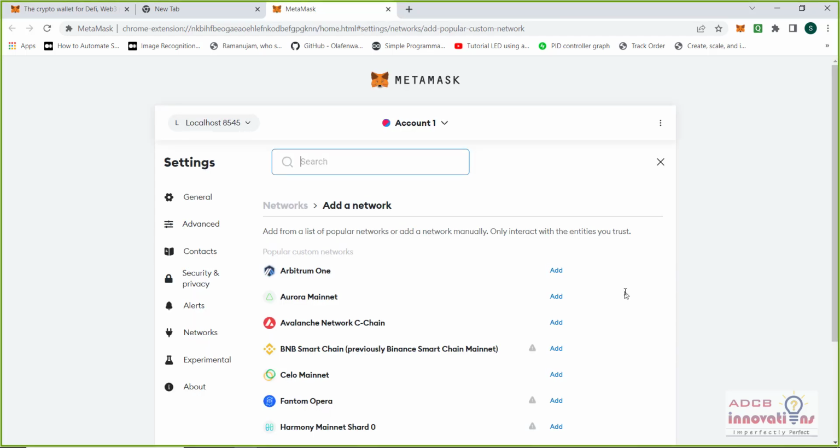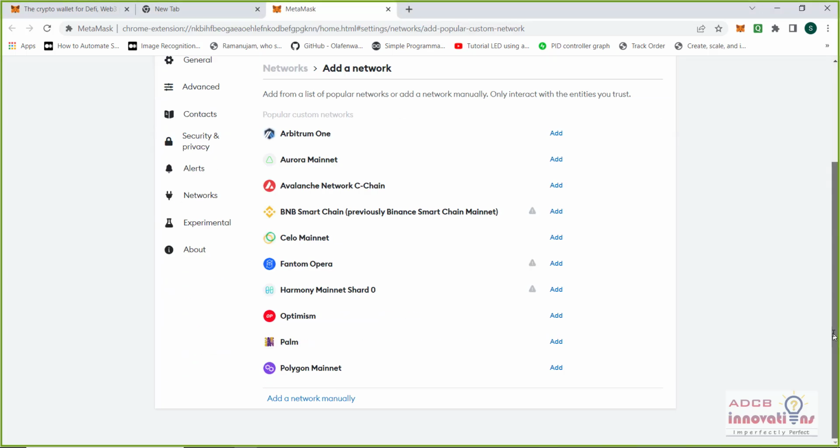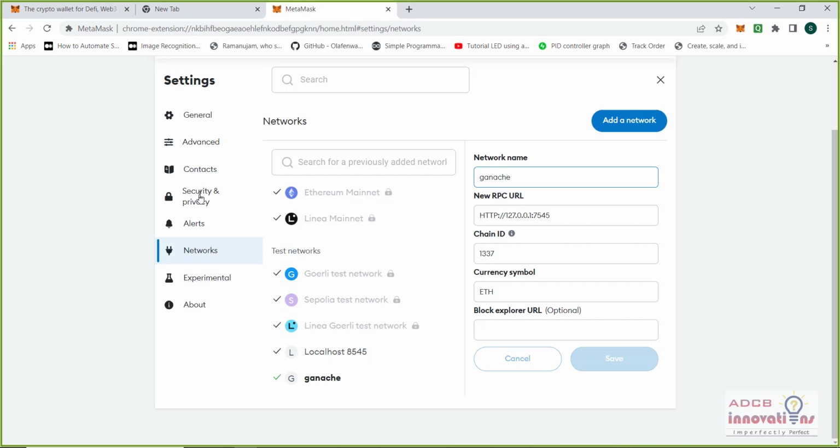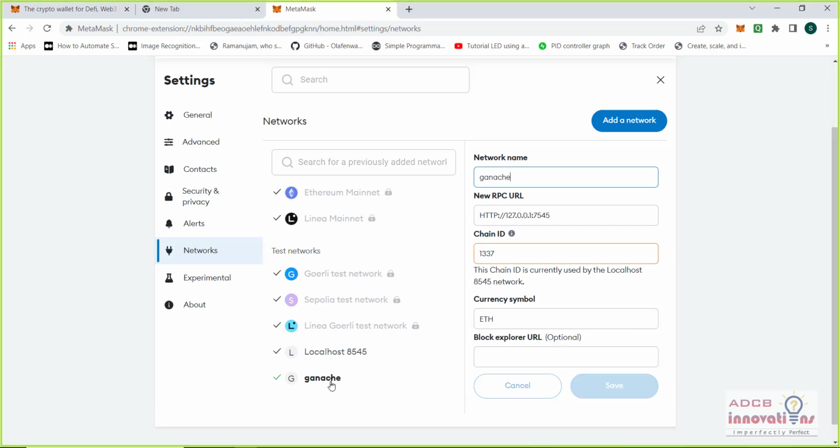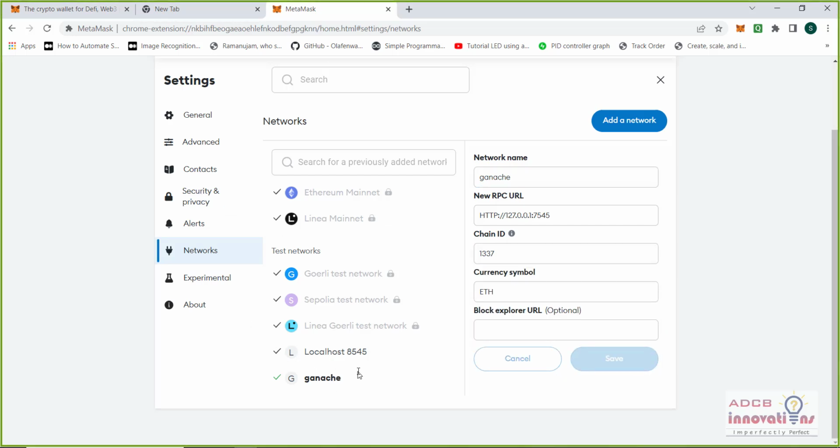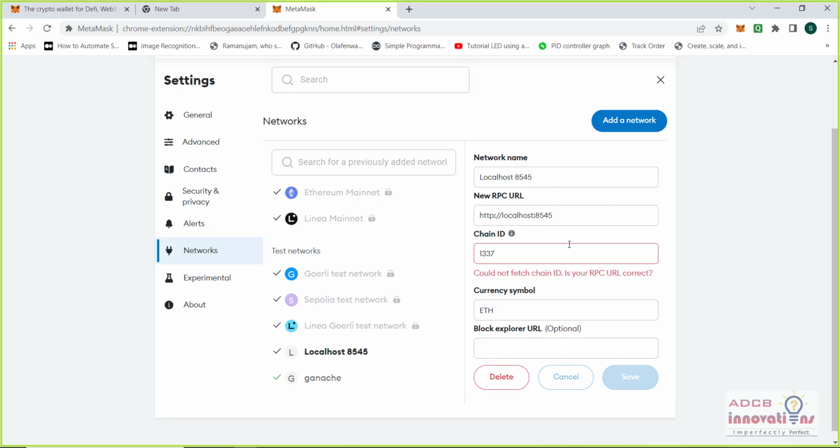Let's try to connect some networks here as well. Let's see if it is allowing us to add a network. You can see the networks which are already connected here having these specifications, that is RPC URL as 7545 and this one is having 8545. So these are already connected. Okay, it is showing the error in the connected one as well.